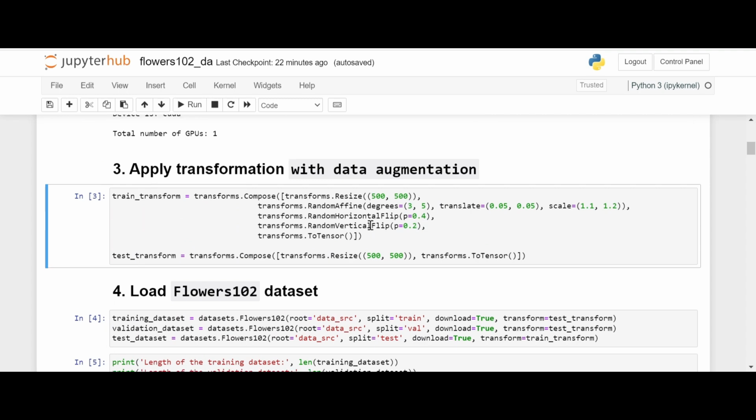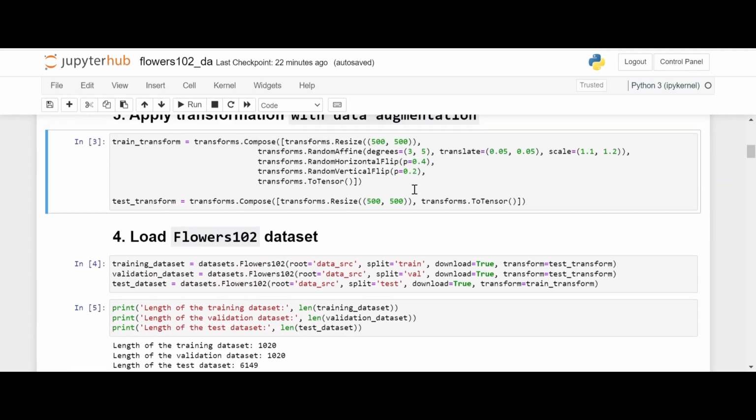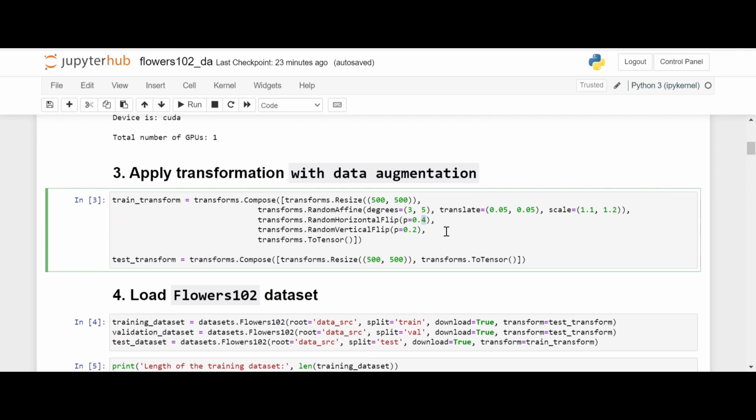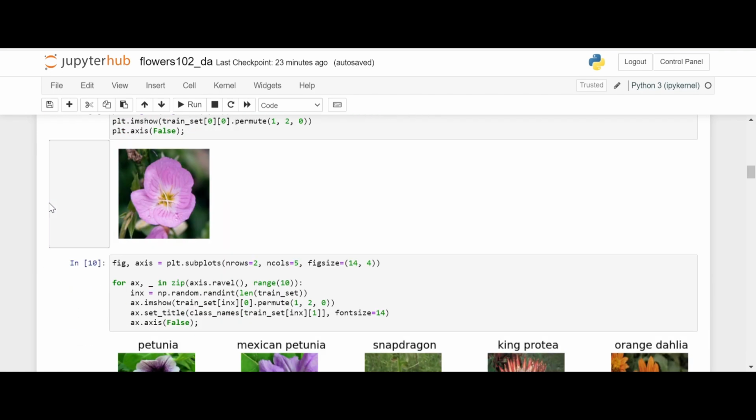If it's 100 then it will take place every time, but if it is not 100, currently it's 40% and 20%, then 40% means 2 out of 5 occasions it will be horizontally flipped, and 1 out of 5 occasions this will be vertically flipped. You can consider it 5 epochs, so in 2 epochs this will be horizontally flipped, and in 1 out of 5 epochs it will be vertically flipped. That's what this probability value means. This rotation will be applied every time. It has no probability, it has just the range, minimum and maximum. Sometimes the degrees will be 3, sometimes 4, sometimes 5, and like that. Everything else is similar.